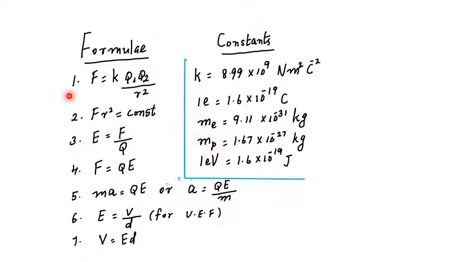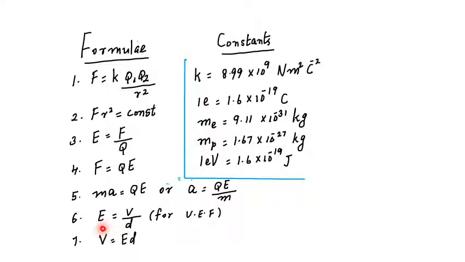These are the equations we have learned from this chapter so far. Coulomb's law, the inverse square law concept. This is from the definition of electric field: force per unit positive charge, E is equal to F over Q. By rearranging this equation, F is equal to QE. This equation can be used to calculate the force acting on a charged particle which is placed in an electric field. Using Newton's second law, we can write F is equal to ma, which is equal to QE, so we get another equation for acceleration. a is equal to QE over m.